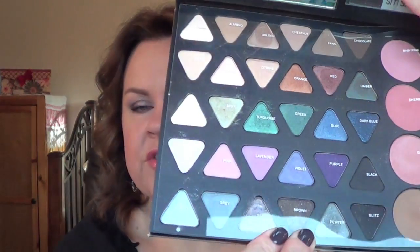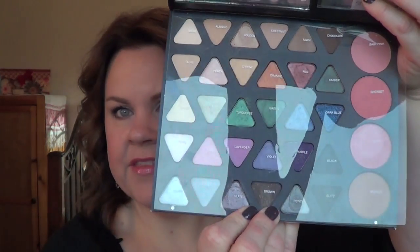But anyway, this palette, when you open it up, has... trying to see how I can show you. It has the little plastic sheet that gives you the names of the shadows. I don't know that I necessarily will keep that going forward. I kept it to show you guys, as I was going, or make sure that I told you what color, but that's how it fits on there. Not sure that's important, but I'm showing you anyway.